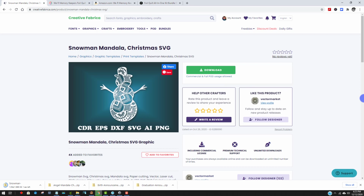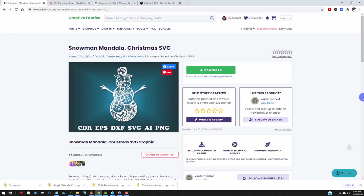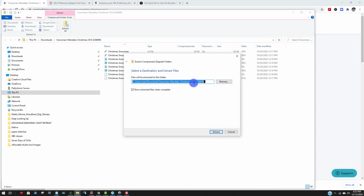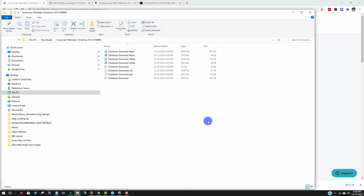Again, we can't see what price it is because I'm a member, and so you don't see those. So here it is down here in the lower left-hand corner. It says Snowman. So I'm going to double-click on that, and it's going to open up kind of, but not totally. I can't use it yet. I have to extract the files. Click on that, and that will extract them. I just leave the destination the way it comes up, and it always goes to my downloads folder. I'll say extract. It's going to show me the extracted files now.